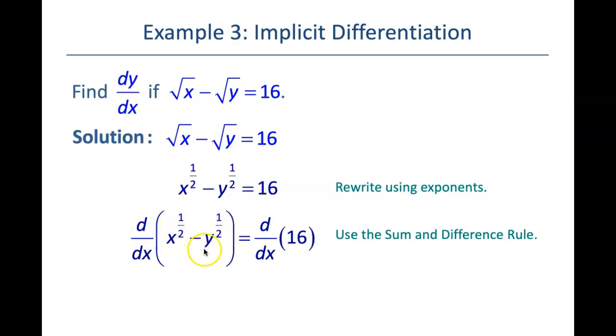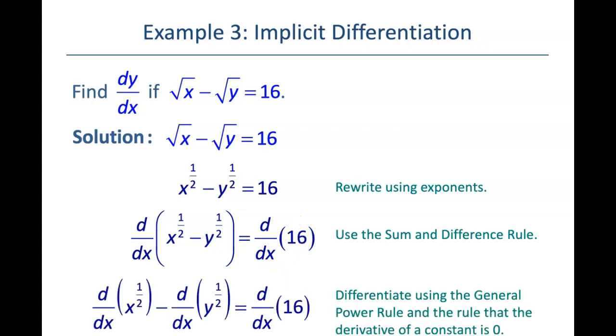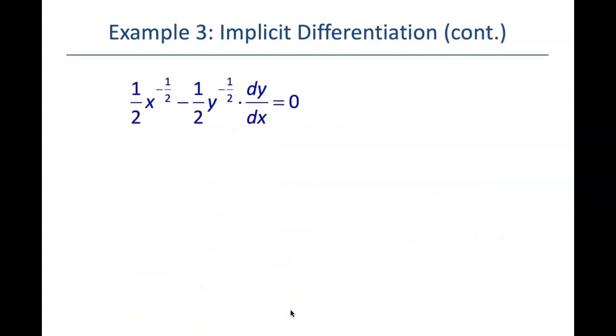And we've got a sum here, or actually a difference, so we'll be able to split that up into those two terms. And d/dx of 16, you got it, is 0. All right, so here it is split up into the two terms. Now we just have to find the derivative of each of those three things. And one of them for sure you know is 0. Okay, so we found the derivative of the first guy, and it was 1/2 x to the -1/2. We just used the power rule there. The second one is the same thing, but we also have to multiply it times the derivative of the inside, which is dy/dx, okay? And that equals 0.